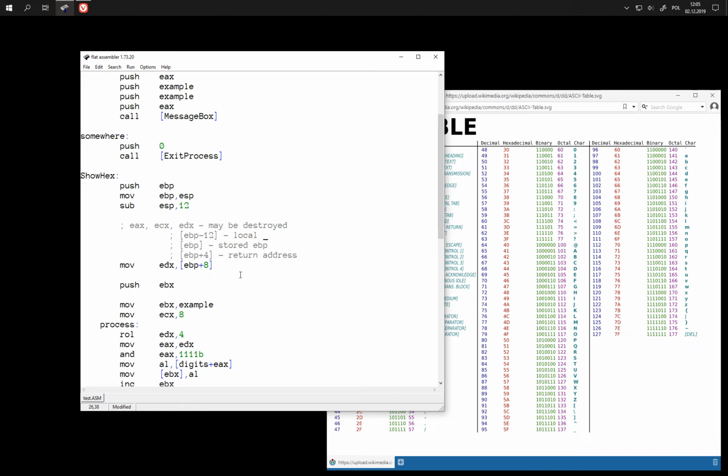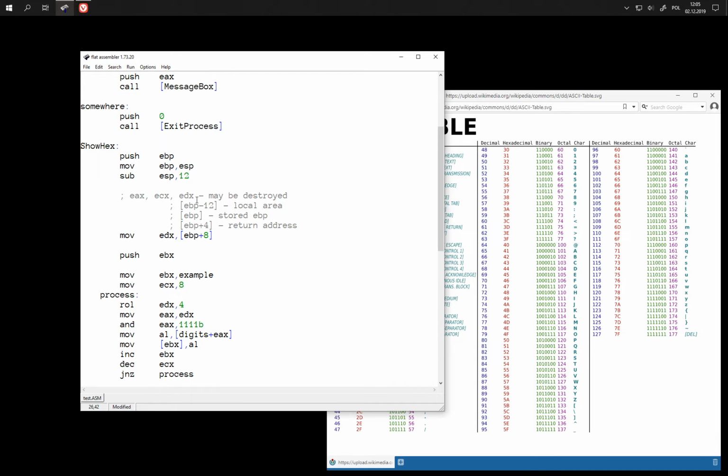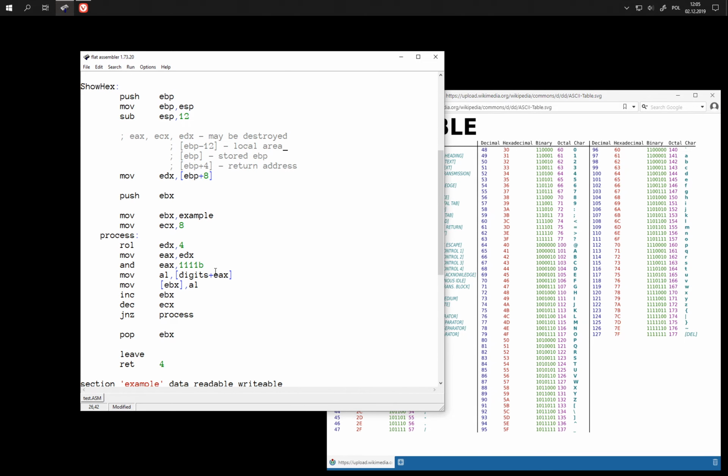And this is local area. So here we have, at this address, 12 bytes that we can use for any purpose safely without interfering with any other function of the program.